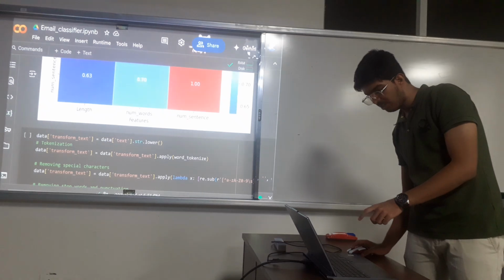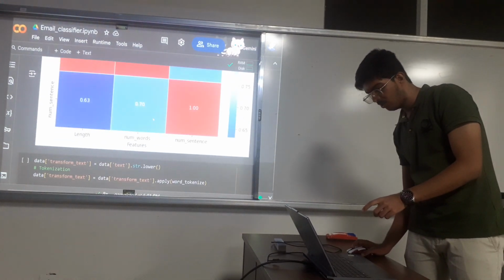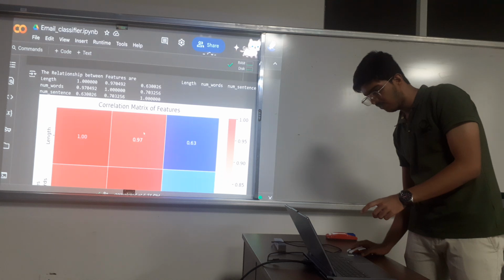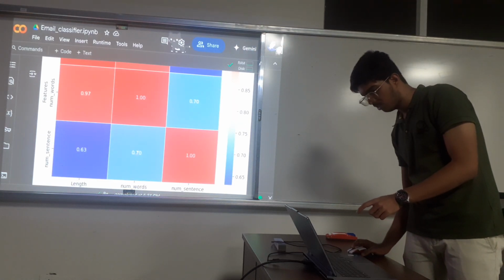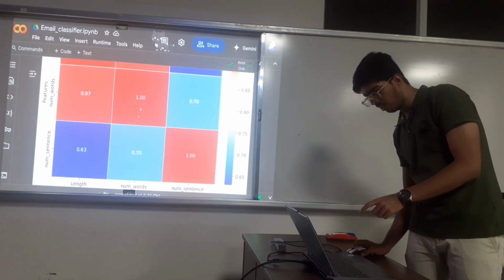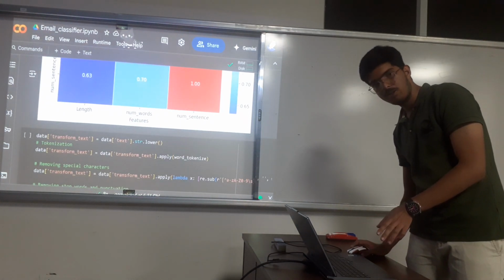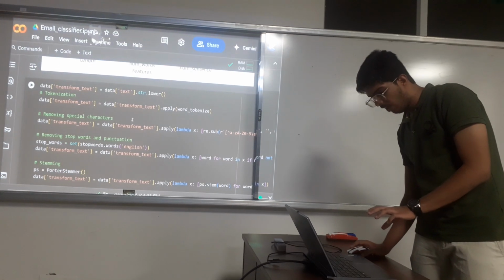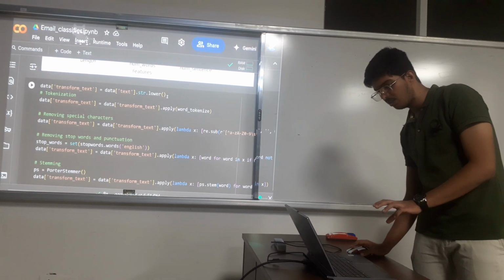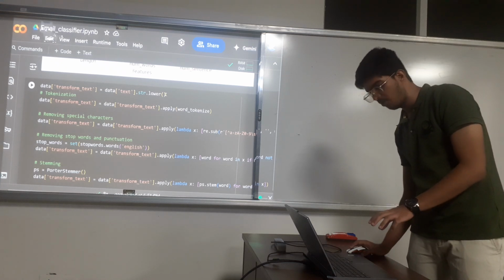We can see similar results for every single feature. Now we know that we have to use the length feature, and then the number of words. These features are relevant to our classification model and will be useful if we give them to it for proper classification. After that, we convert all our email text to lowercase characters so that it doesn't confuse our model.